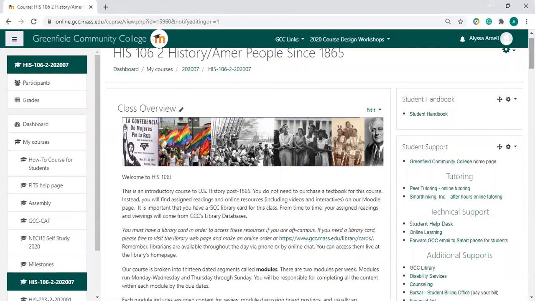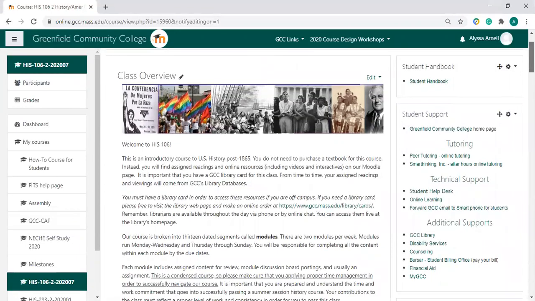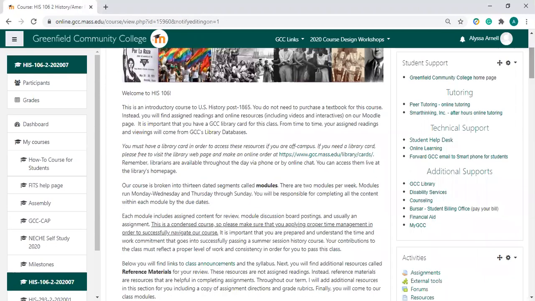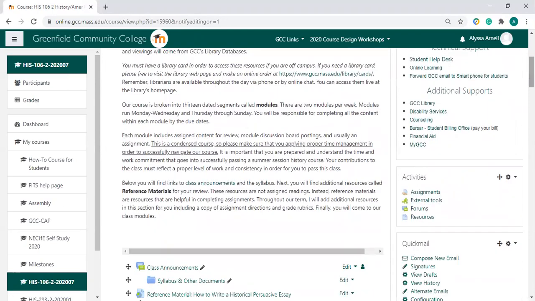We talked last time about orientation information and just the way that I like to lay out my class. And I like to keep my classes uniform so that when my students take different classes from me, they already know what to expect. So I have an overview, like I said, of what's expected. I did mention to you before that my students use the library resources, so I have in here to remind them to get their library card. And then below that, I've just put down some basic information.